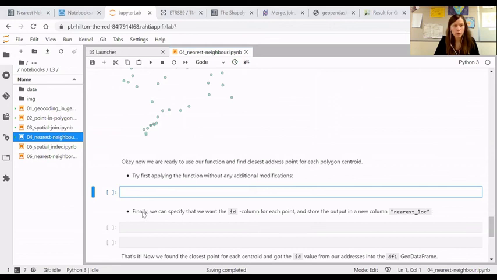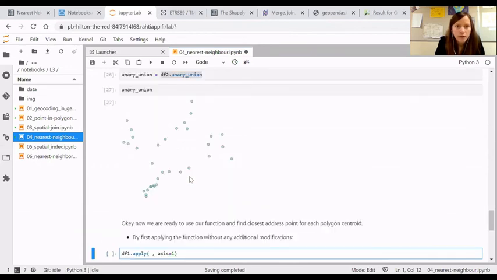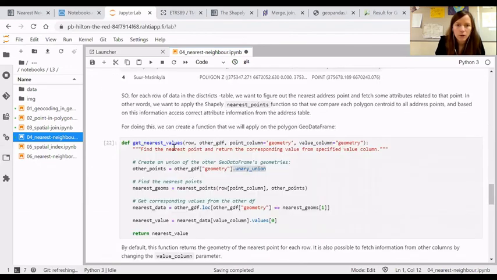Okay, so then if we actually apply this function that we have, so we take the first data frame and apply. And when applying a function, first of all, we want to apply it on each row. So axis 1, as I explained at the start of the lesson. Then we can modify these parameters.